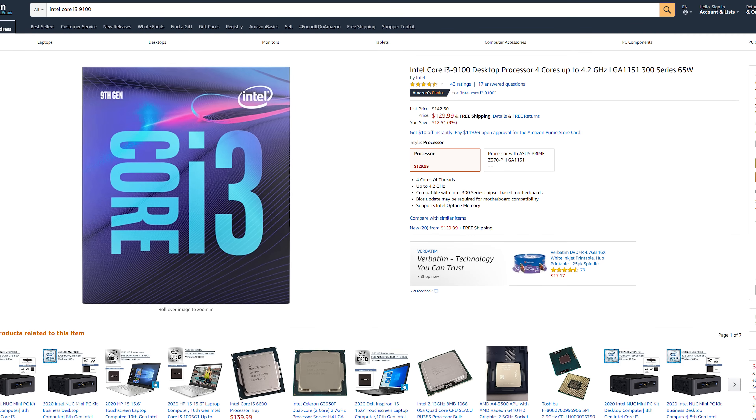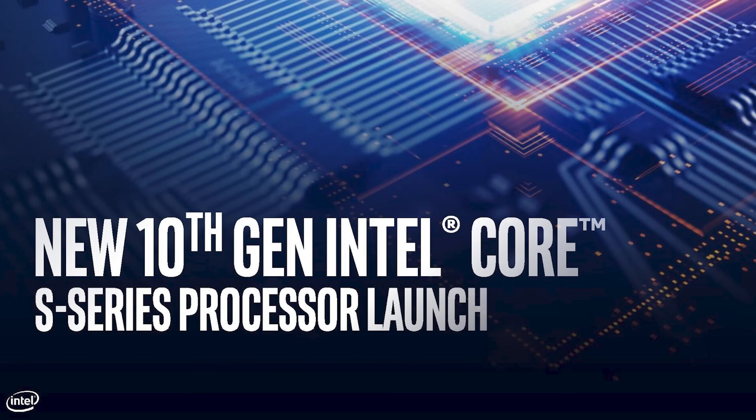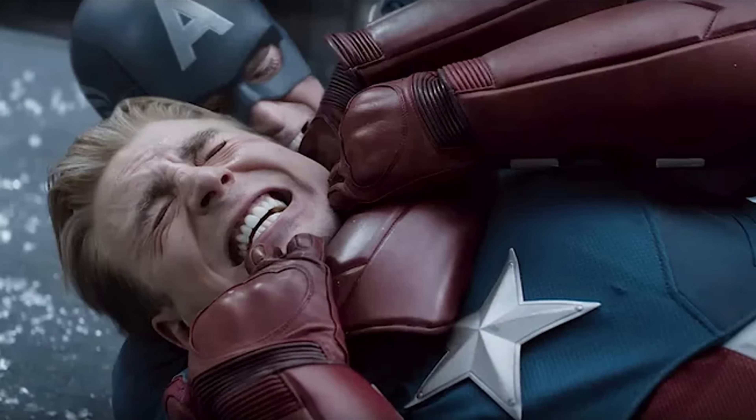As for AMD's actual competition, throwing Intel's ninth-gen Core i3 chips into the ring feels a bit irrelevant when their entire 10th-gen Comet Lake S stack launches later this month. A follow-up video including the new Core i3s may be in order, but today AMD alone will be locked in the throes of Civil War.